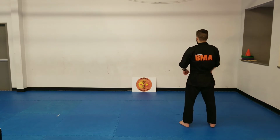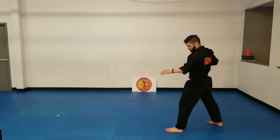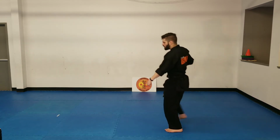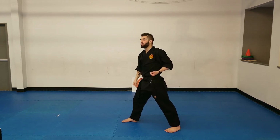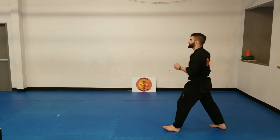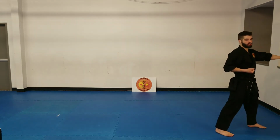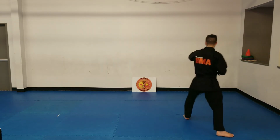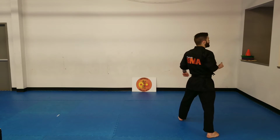Okay, left leg is going to move to the left side. Throw a low block with your left arm. The arm that's blocking or punching always matches the front arm. Now step forward and punch. Now you're going to move your front leg over to the other side and then turn and face that leg and low block with that arm. Now step forward and punch. Good. Now you're going to move your left leg towards the front, and you're going to throw a low block with that arm again. Same arm, same leg in front. Step forward and punch now.